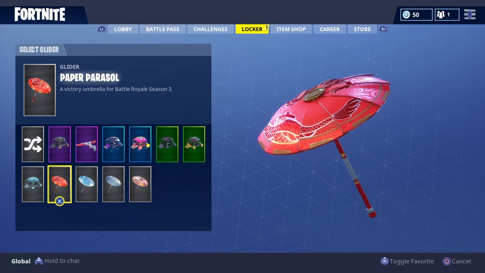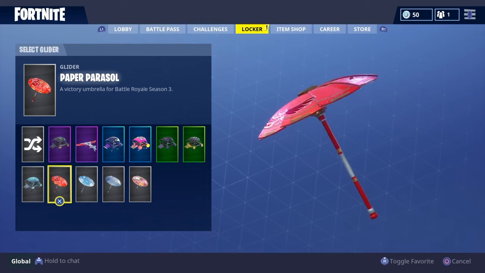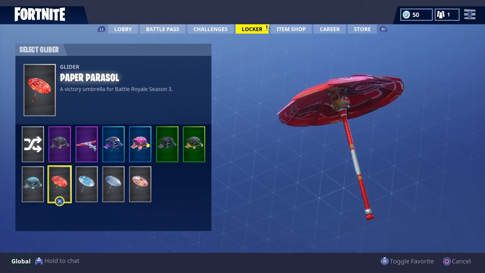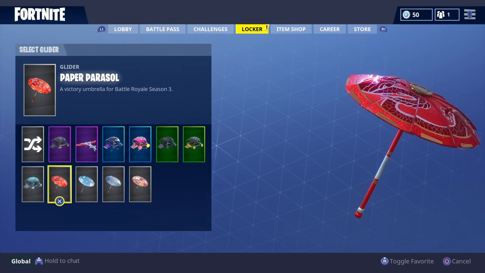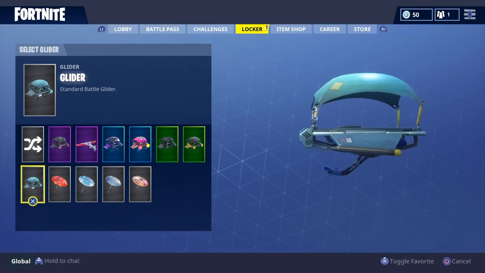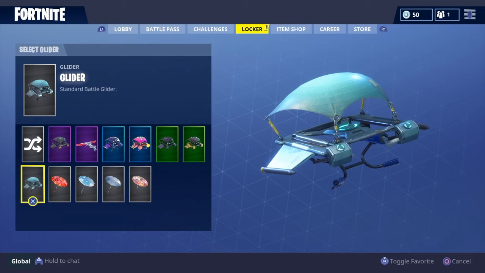This glider is really sweet. I like this one. As soon as I got home, season 3, I got on the game. I actually queued into a duo game. I mean, a squad game. And it was just me and this one guy. I actually added him, and I've never played with him since. Yeah, I give this like a, I don't know, I like it though. And the standard glider, everyone gets it, everyone has it.